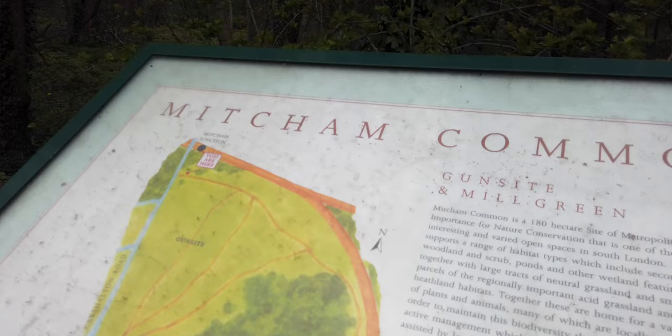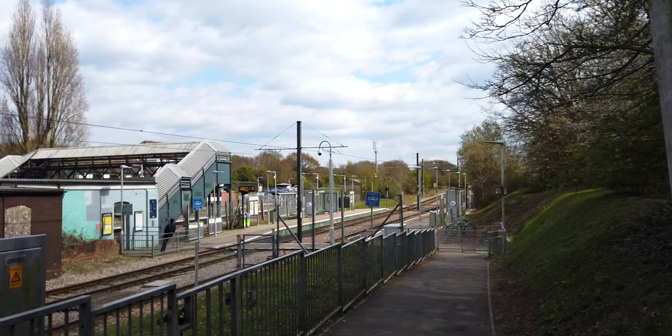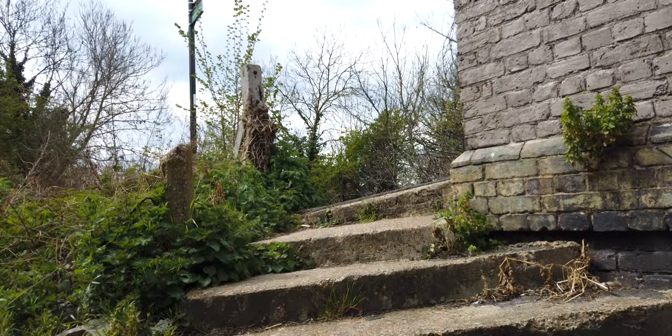So Mitcham Common — that was surprisingly very pleasant. I didn't know I was going to come across it so I'm very pleasantly surprised. In the future Mitcham Common is going to be part of what will become the Wandle Valley Country Park, which is very nice. I recently got to Mitcham Junction, and nearby is apparently the oldest cricket ground in the world still in use — it's part of the Cricket Green Conservation Area.